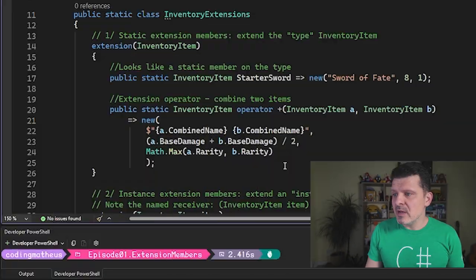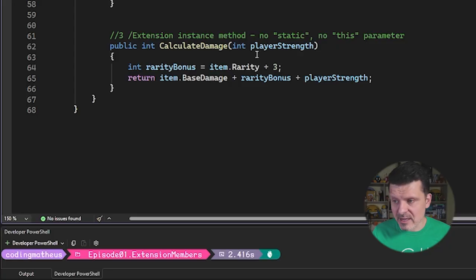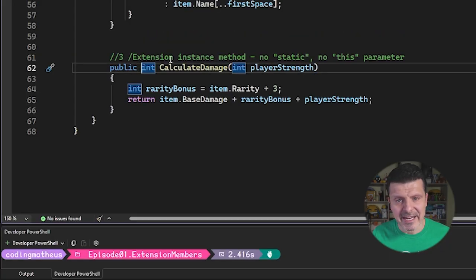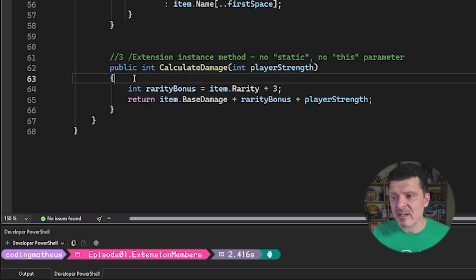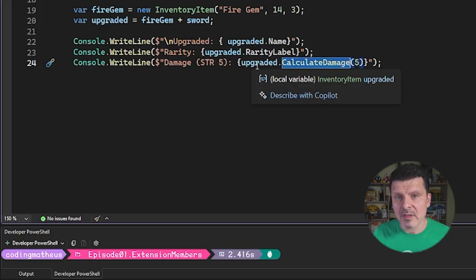And for my last trick, let's add an instance method to the type. Still within that extension inventory item block here, I add an extension instance method here called CalculateDamage. No static, nothing. We just declare the method as normal. And when I call it, it's gonna look like this. I'm gonna call the CalculateDamage on the upgraded item.